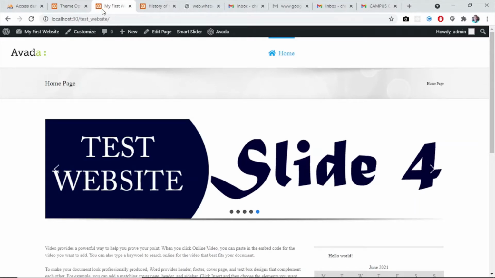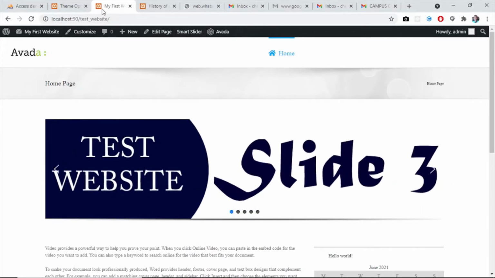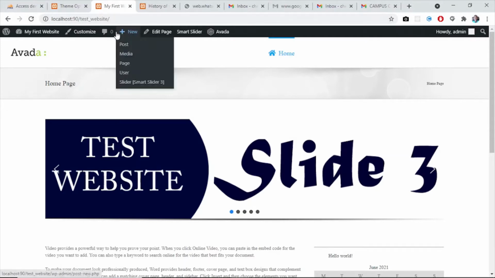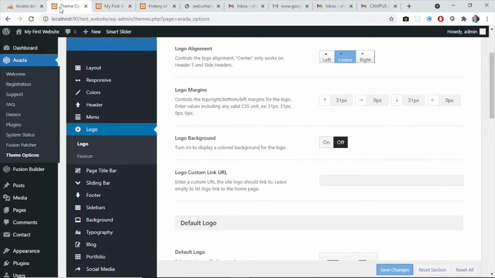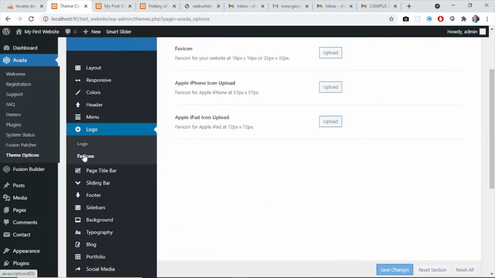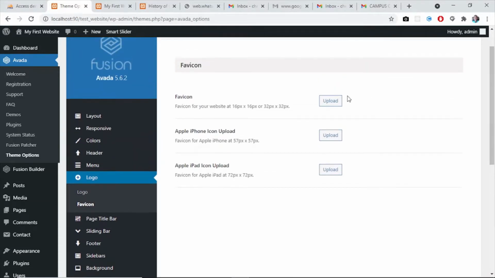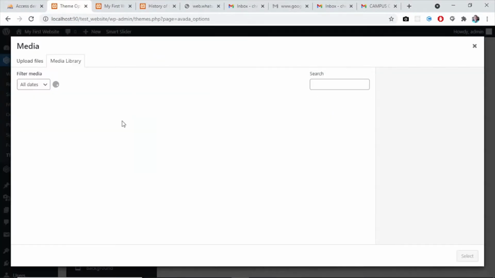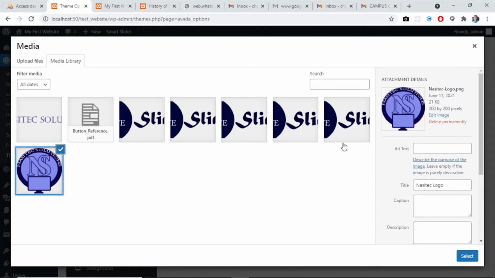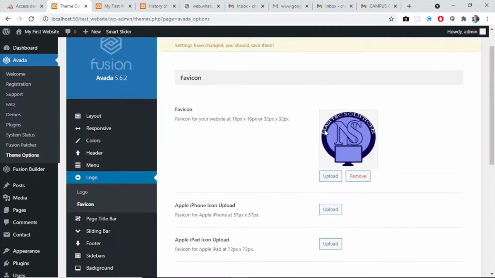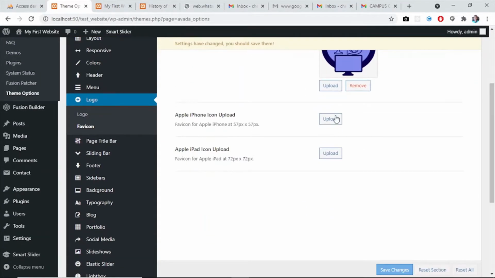We want to use a favicon that resembles the icons of our organization or the colors of our organization. So under favicon, we will select the favicon. I want to use this image as the favicon, so I select it.